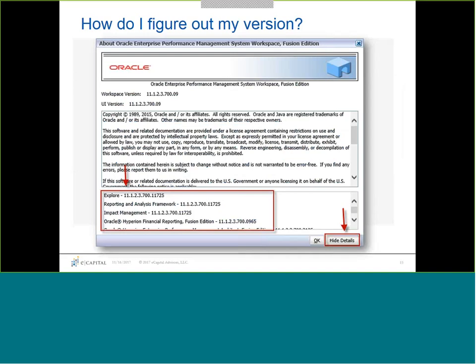If you click on Show Details in the bottom right, it'll list all of the products you have installed and your specific release of those products. That's a useful tip on how to find your exact version.